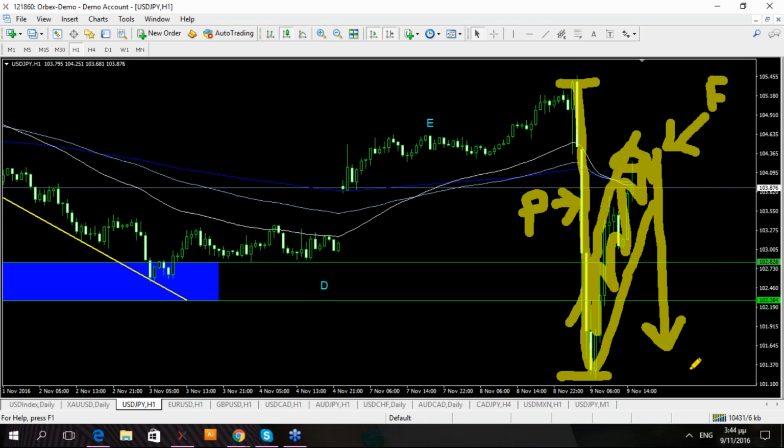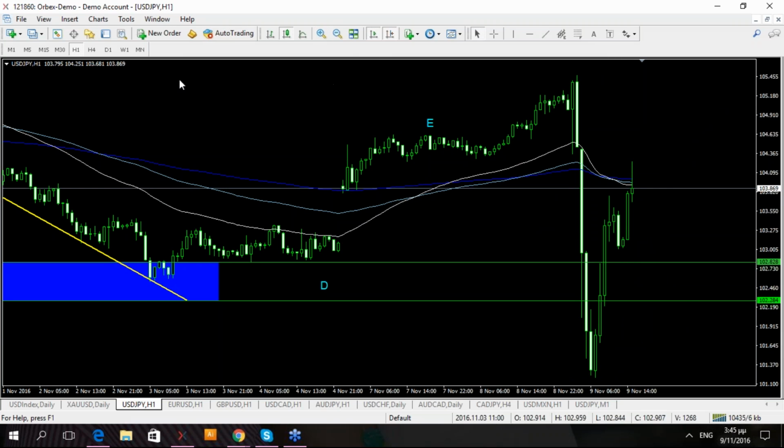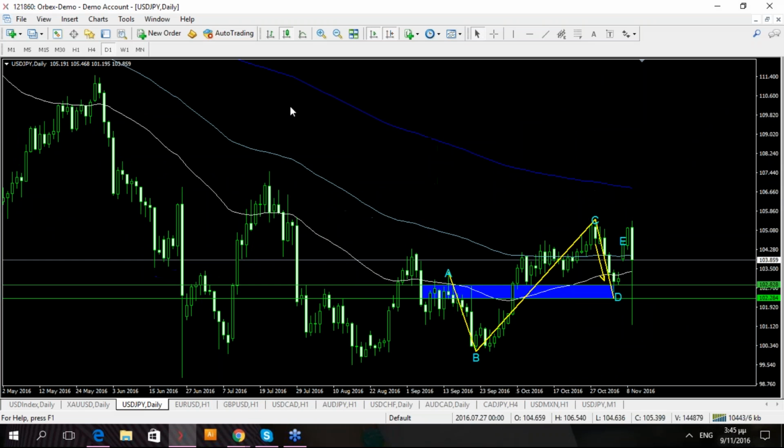We're looking at the USDJPY on the 1 hour chart. So this is your pole and flag pattern there. If I erase all those drawings, and we look at the bigger perspective, the daily chart, as you can see, we have a very nice Z-like pattern that formed and completed at D point, and gave us another opportunity from D to E to the upside. As you can see, that is a fairly nice Z-like pattern, and we were trading from C to D to the downside for USD versus the yen.